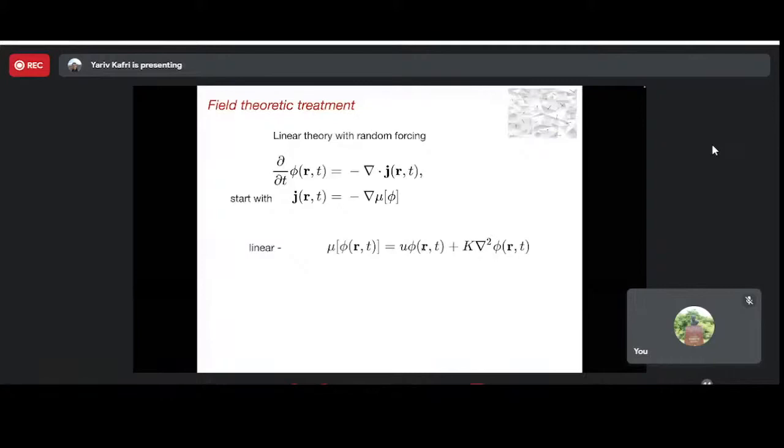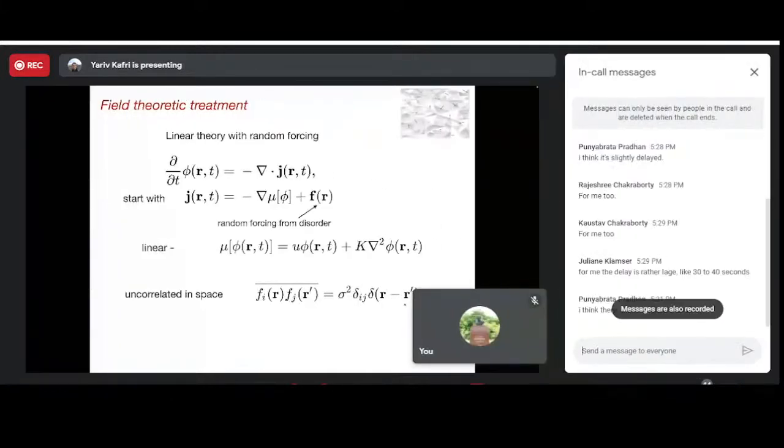The crucial point is that instead of putting a potential in the free energy and then writing down this disorder as a contribution to mu, we note that on large length scales it actually translates to a forcing term. And that gives very, very different physics. I'm stressing this because I've seen some papers where they do the opposite. Then we take this forcing term and draw it from a quenched random Gaussian distribution, which is uncorrelated in space. Okay, so this is a simple enough field theory. I can add to it random noise from thermal or whatever origin you want.